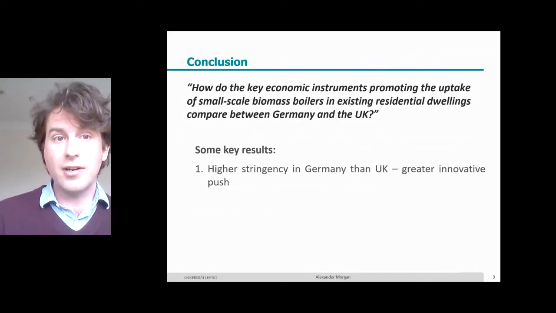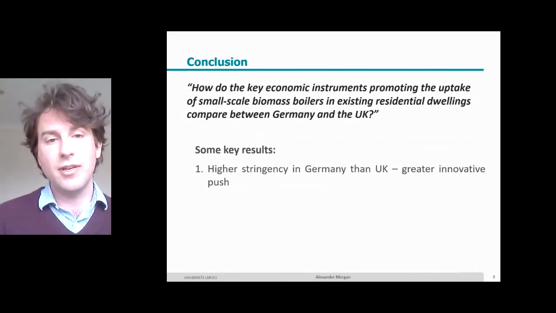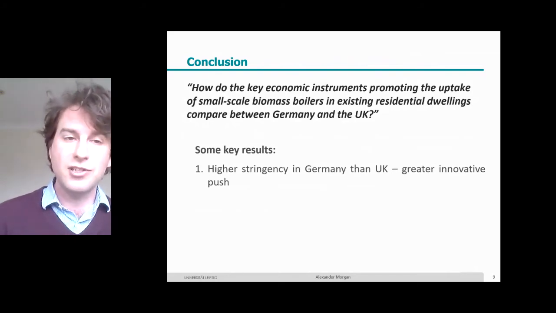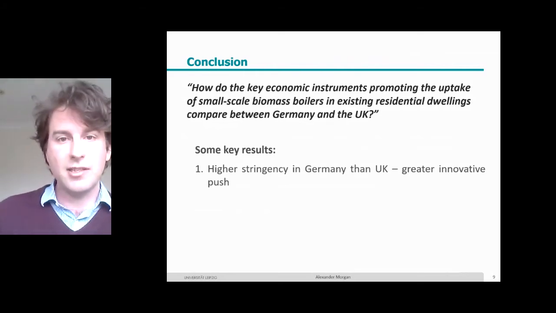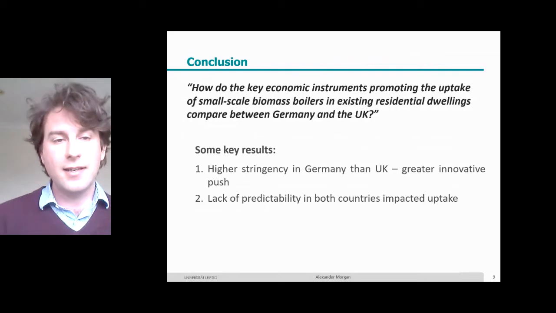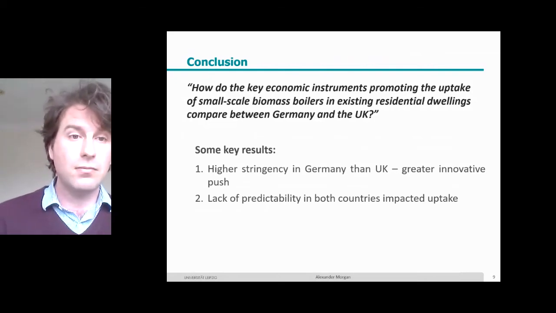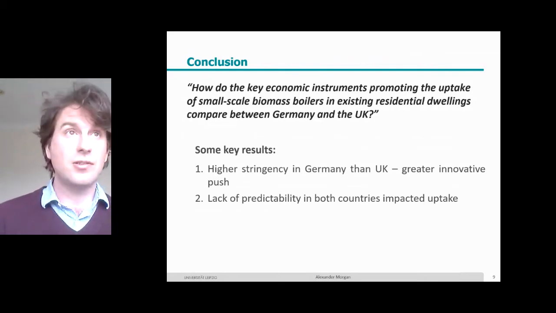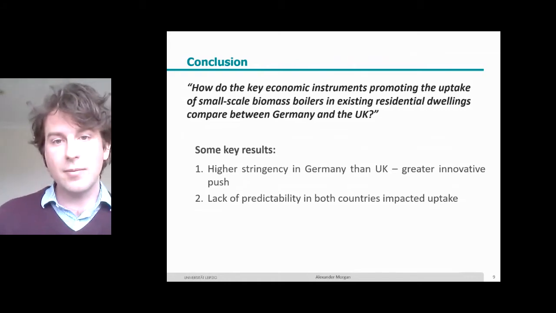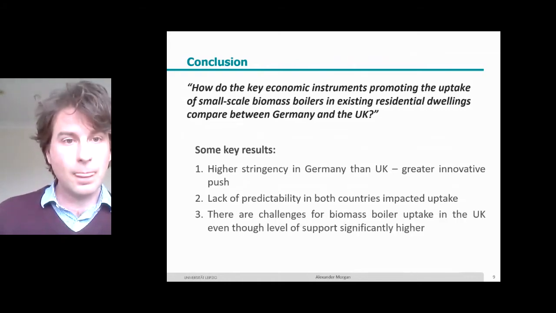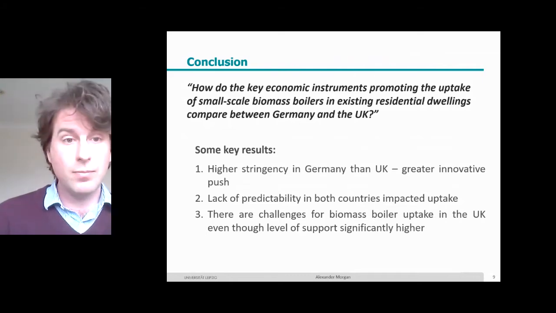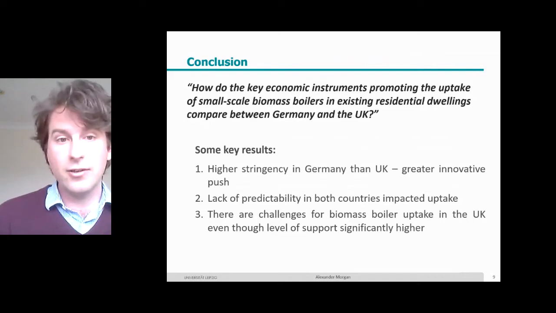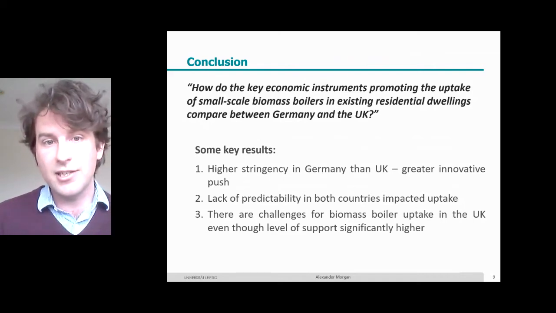The key results that I shared with you today were that the German market incentive program has a higher stringency and therefore a greater innovative push than the domestic RHI. Secondly, that there was a lack of predictability in both countries, and this was observed to impact the uptake of biomass boilers. And finally, that there are challenges for biomass boiler uptake in the UK. Even though the level of support is significantly higher, uptake is quite low. And yeah, that concludes my presentation. Thank you.